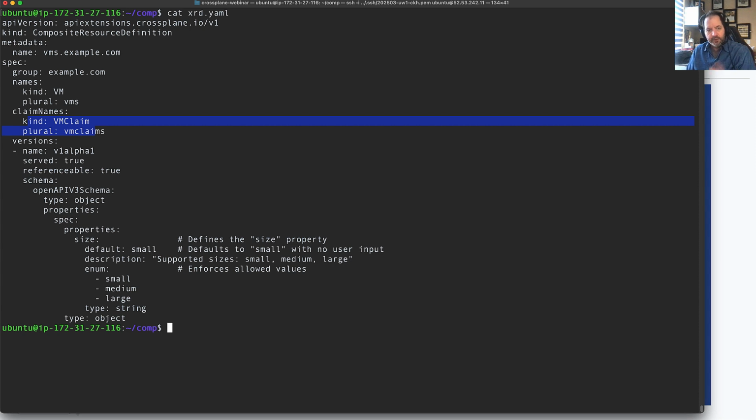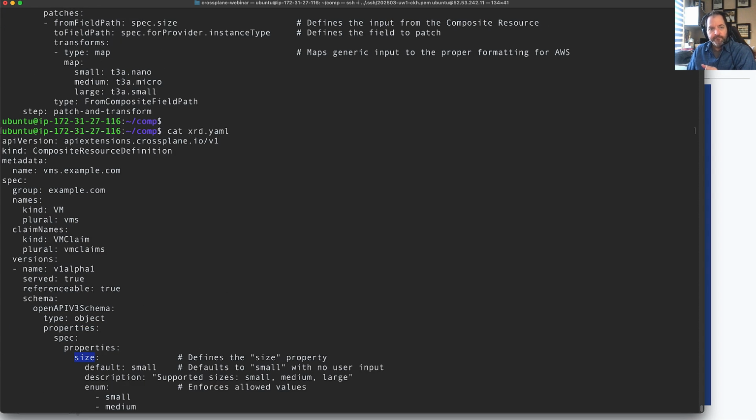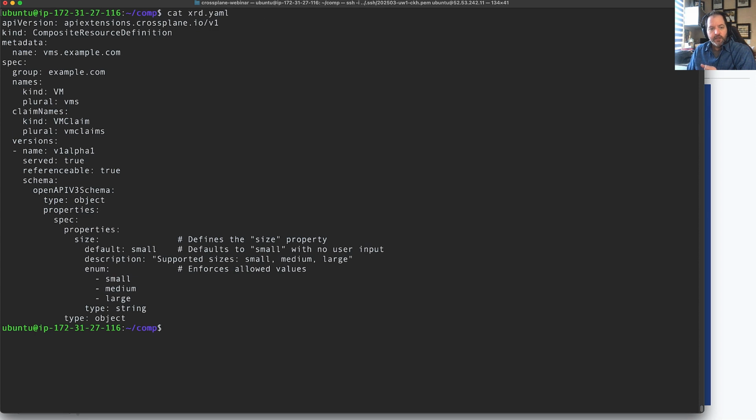You'll see the claim here in a moment. And we have a very simple schema here that has a single value called size, right? So again, we're taking in spec.size from the claim, right? In our composition, that's what we defined up here, spec.size. And so that is going to default to the small value if a user doesn't provide any input.